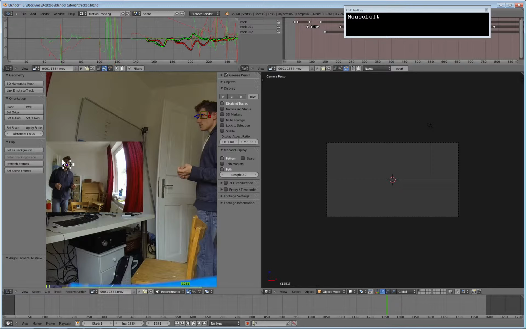For that we select a tracking marker and click, in the Track menu, on Link Empty to Track. When I do that, you see the empty object in the 3D view, and the empty object itself has no dimension. It's just a location, a vector, so to say, and we append an object, a disk, to that.